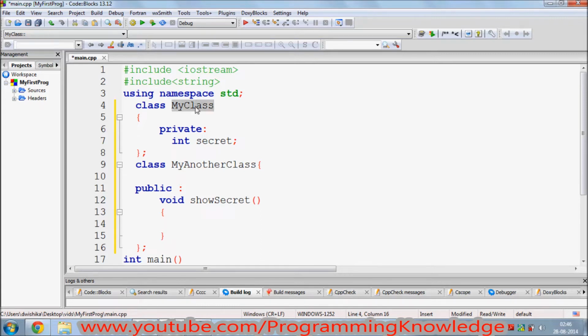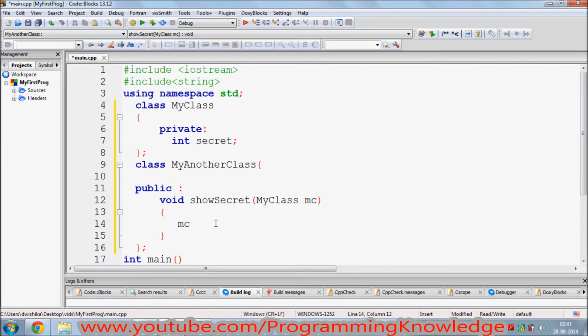I will pass my first class here as an argument, because I want to use the secret in my second class. I will call it mc for MyClass. So this mc is the object of the class, as you all know that we can create an instance of a class.